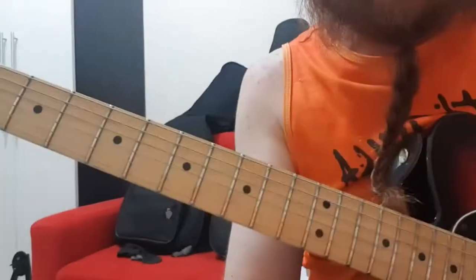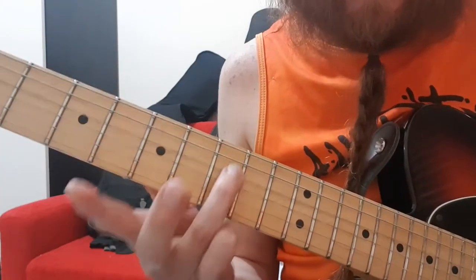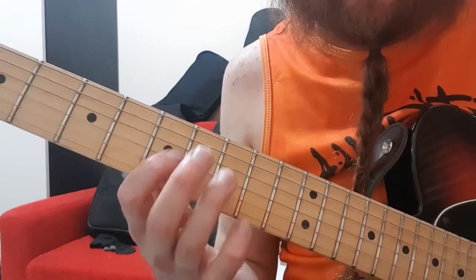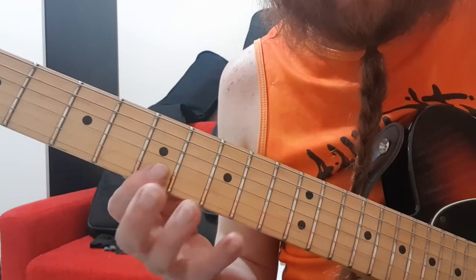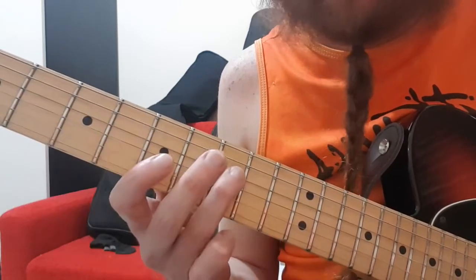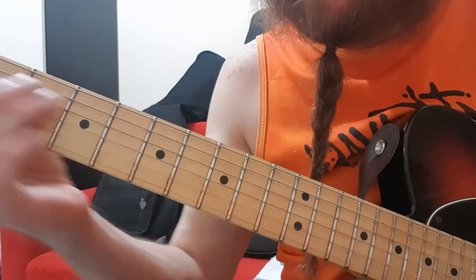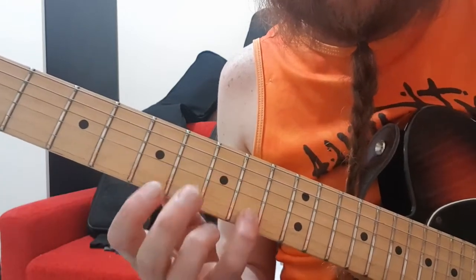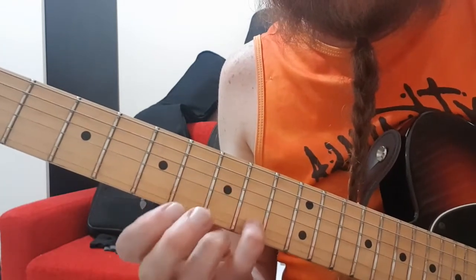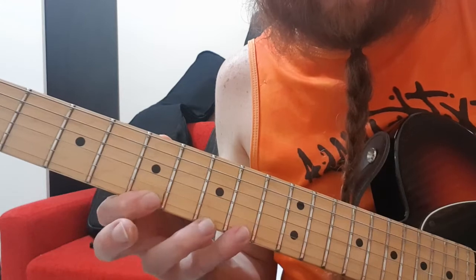This next lick is just a scale with some pinch harmonics, very easy to play. And you slide to this note, then you go like this. So the first notes are, then on the B string. And you go to this note, and then you just do this chromatic lick.